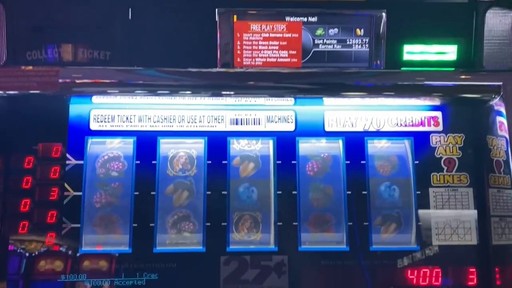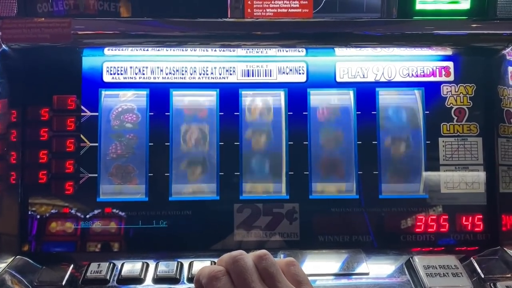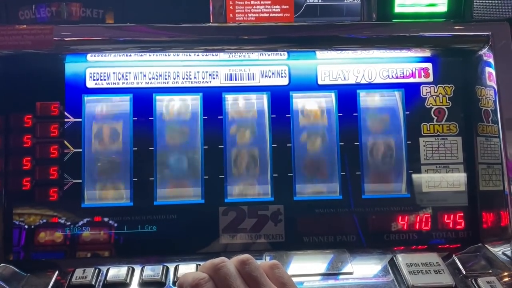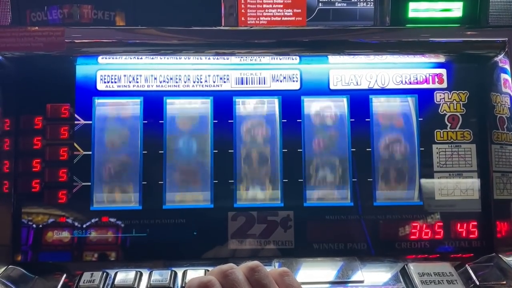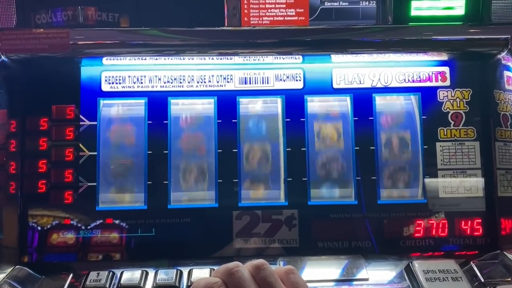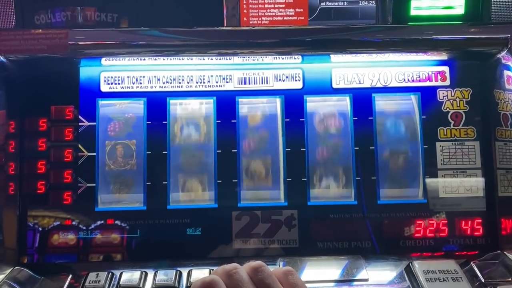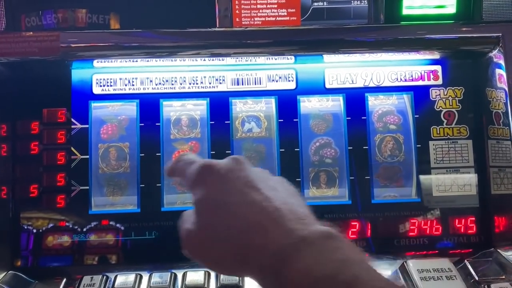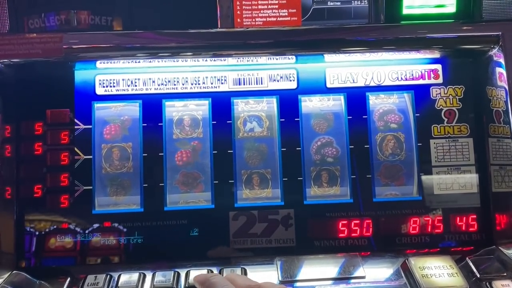All right, I haven't played this in forever. We're doing quarters. We'll do $12.50 a spin. See if the unicorns want to come out to play. And the berries. And the pine cones. Oh, get it. Get it. Oh, I needed the guy right there. I would have gotten five of a kind of the guy. That's still pretty good. 137 on that one.